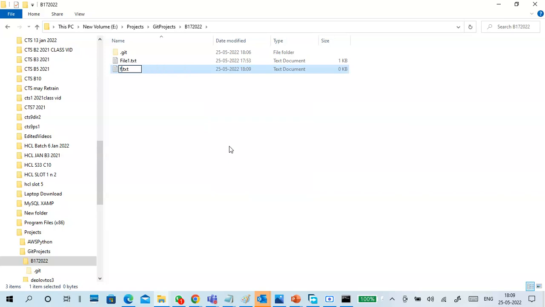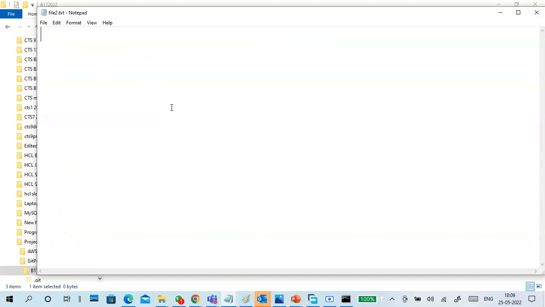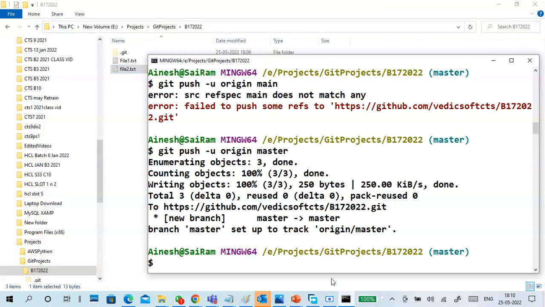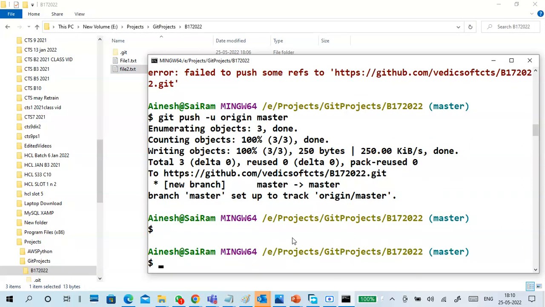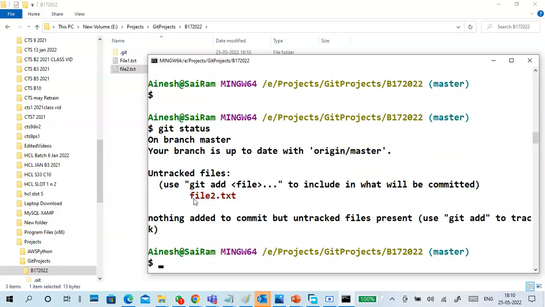For example, you created another file, just a new file. If you don't get anything now, no problem. Git initialization is not required. Check the status. See, when your new file is created, git knows. It verifies what was previously there and what is there now. Any modifications that occur, it will understand.